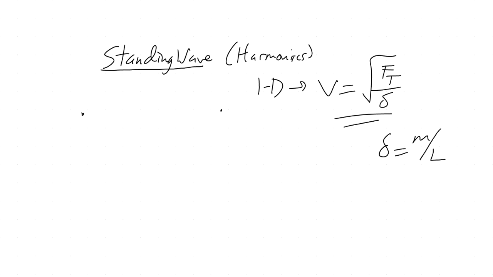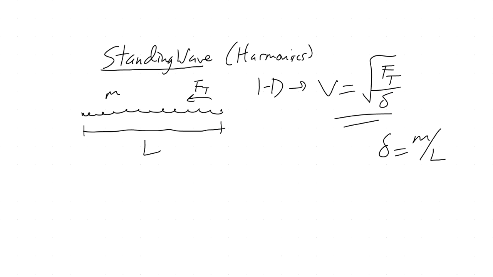So let's say I have a slinky that has a length L and a mass M, and therefore linear density is mass over length. It also has a tension pulling inward, which is going to create a velocity. If I create a little pulse here, it's going to create a velocity moving forward through the slinky. That is going to then bounce back and forth, and the time it takes to go back and forth will be the distance 2L over the velocity v.